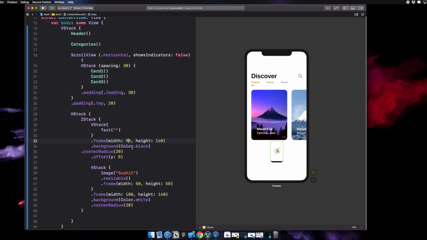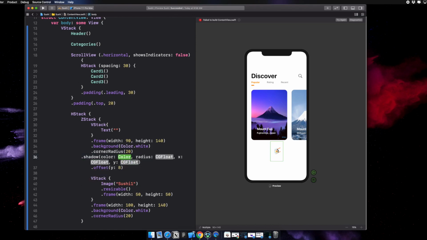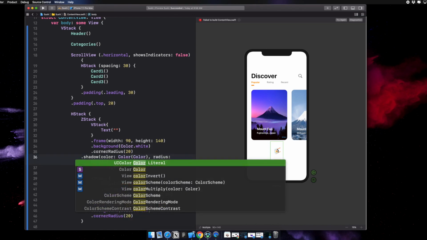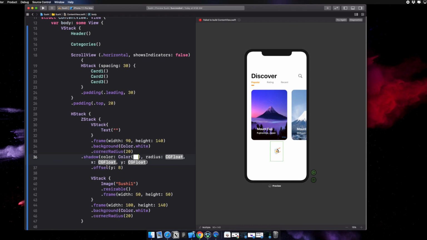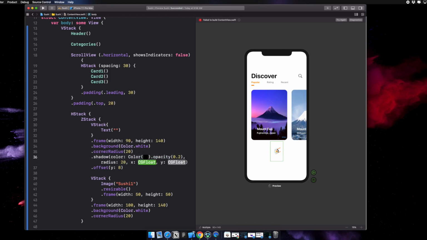And this actually looks like it's like 90. Yeah. All right, and what we can do here is make this white, and then let me just see, dot shadow and color lit. Let's double click this, make this black. You're definitely going to do a dot opacity of 0.22 and then 20, 0, 20. There it is.